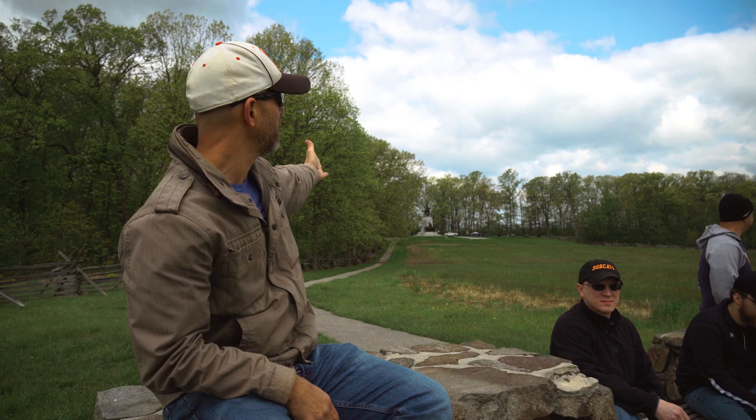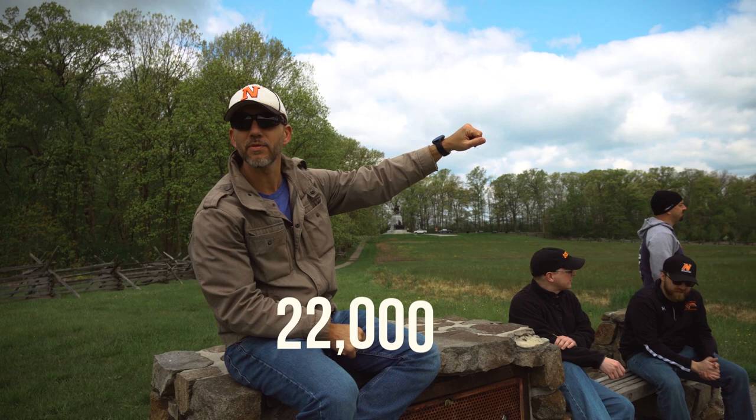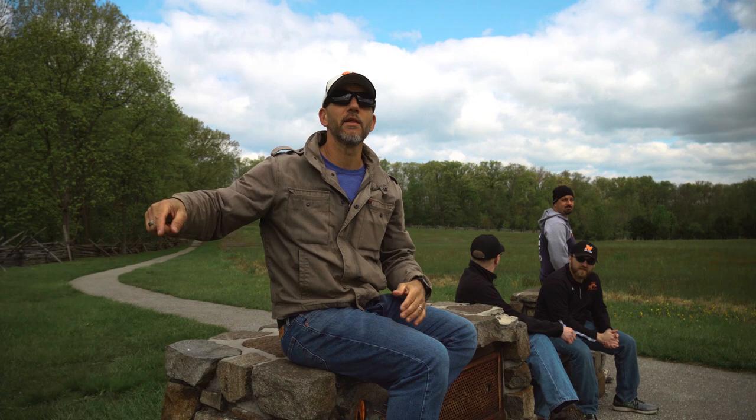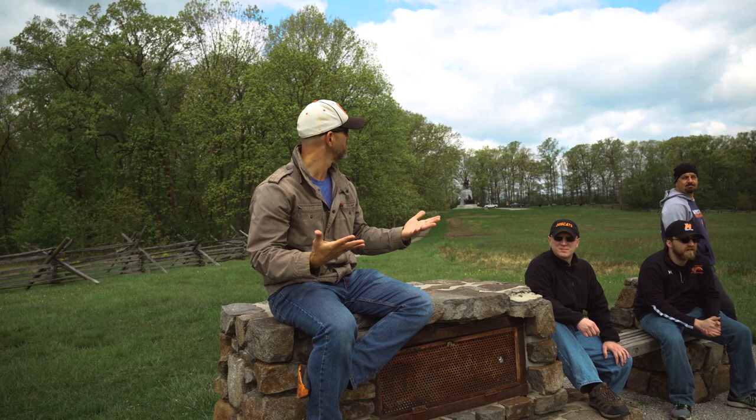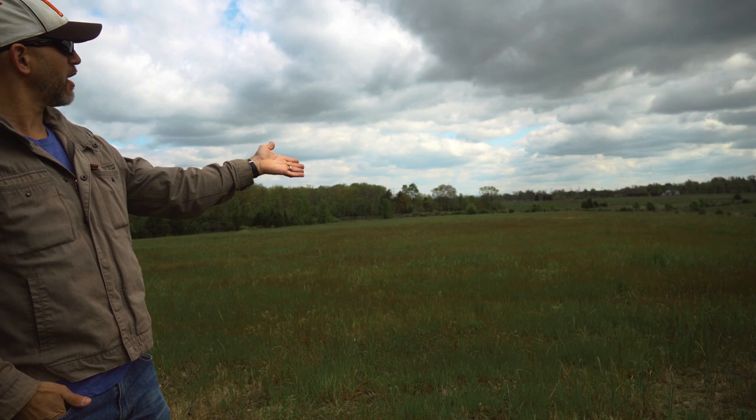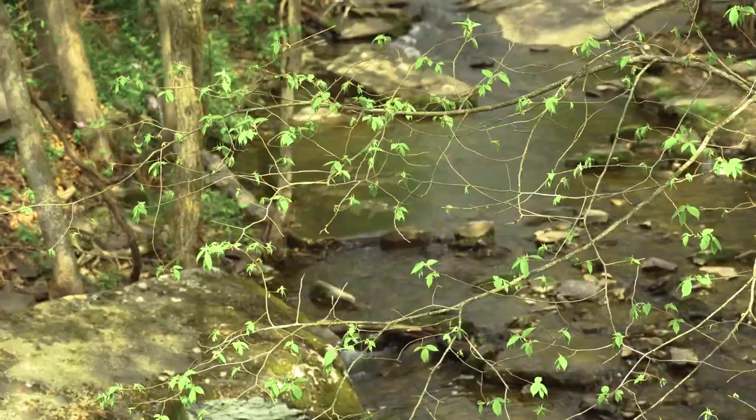We've hiked out into a field at what is probably the most famous charge of the entire Civil War — this is known as Pickett's Charge. You can see the Virginia Monument of Robert E. Lee right back there. On the afternoon of July 3rd, 1863, the third day of the Battle of Gettysburg, 22,000 Confederate soldiers lined up in this tree line and marched into this field, all trying to take the Union Army on the high ground about a mile in the distance. After about 40 minutes, the Confederate Army suffered over 6,000 casualties and retreated back to the tree line. This famous charge becomes known as Pickett's Charge.